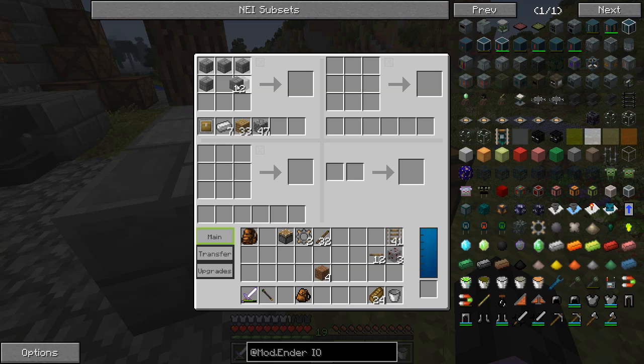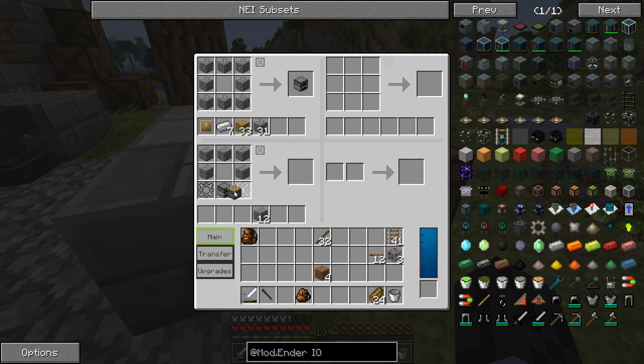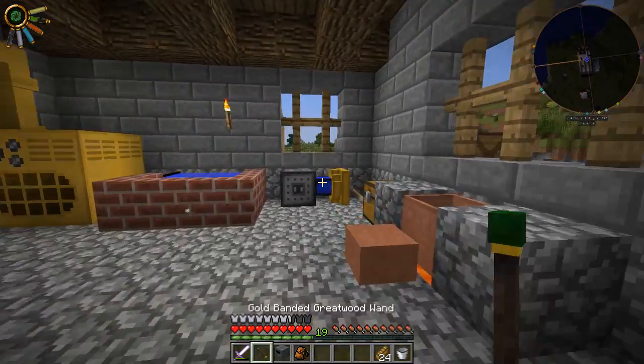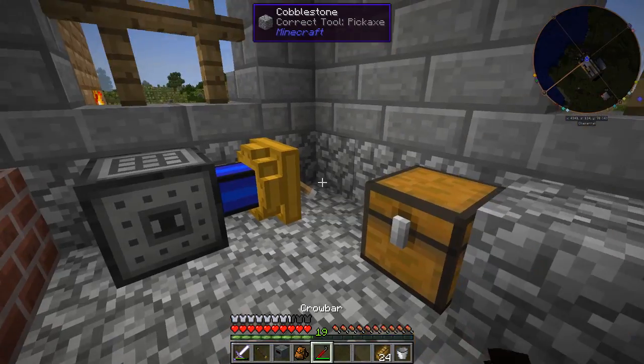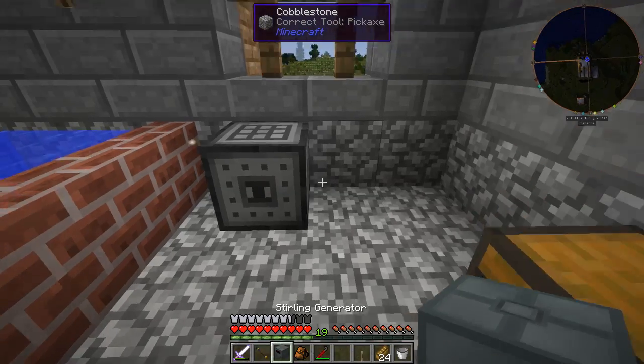Bricks. Right, so I didn't make the furnace. Here we go, furnace, bricks, pistons, nope, the furnace goes in the middle, Stirling generator. Okay, so this thing is kind of like a hobbyist engine, I guess. It produces a small amount of power for the cost of coal or charcoal or any burnable fuel for that matter. So it kind of does the same thing.